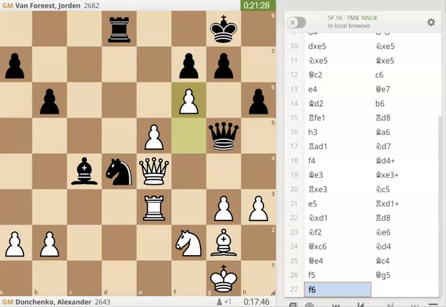But yeah, Jordan Van Forest, actually somebody I've played before. Actually, I've also played Donchenko. Have a guess which of these two players I've got a plus score against, and which of these two players I've got a negative score against. Leave your comments below. Anyway, I played them both, 3 games in total.